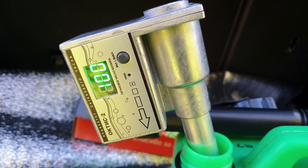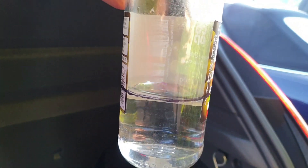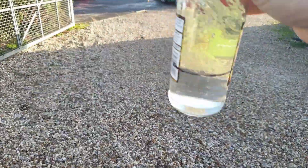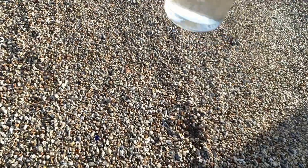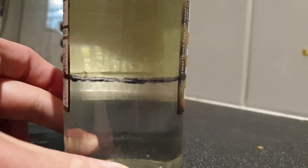Now to test if the Shell is still ethanol free — this is a simple test I'm doing with a glass jar filled a third of the way with water. I've marked the water line with a Sharpie; petrol can be added and mixed, then left to settle. The drips here are from the outside of the jar from rinsing it. If the separation between the water and petrol has risen, there is ethanol in the fuel. As this level has remained at the line, Shell V Power is still ethanol free in the south.